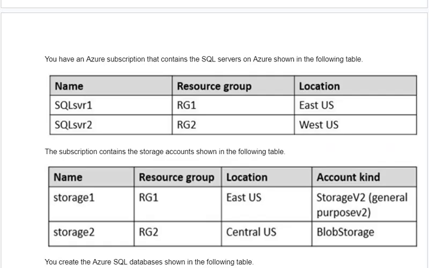Question is, you have an Azure subscription that contains the SQL server on Azure shown in the following table. The subscription contains the storage accounts shown in the following table.